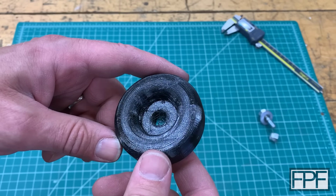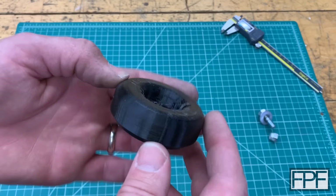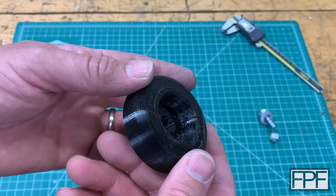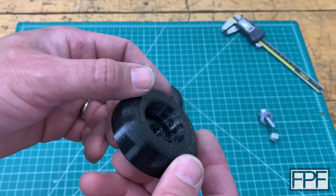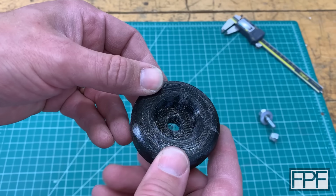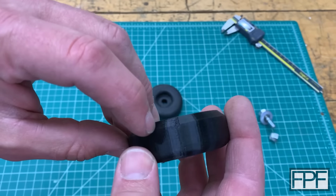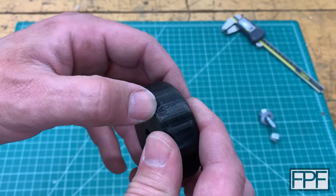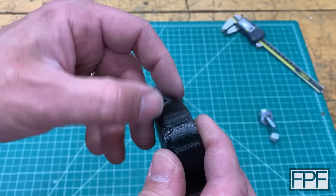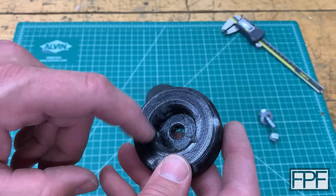All right, our test piece is done, and I'm not super happy with it. I used to print TPU with the Sainsmart TPU profile and process slicer on the Mark III's, and it did a pretty good job. I switched over to Orca for pretty much everything, and I used the generic TPU profile. Yeah, it's not great. This seam is pretty nasty. I'm actually worried that that might be a future failure point. I can see it starting to tear. If it's going to tear apart, it's going to do it there. And there's a nasty seam on the inside too, and there's quite a bit of stringing.